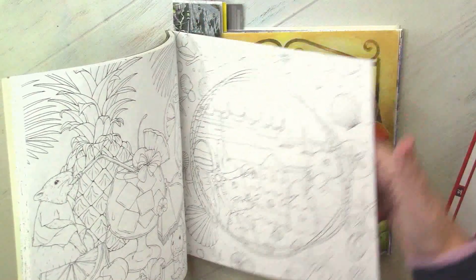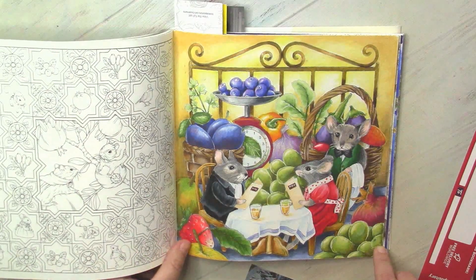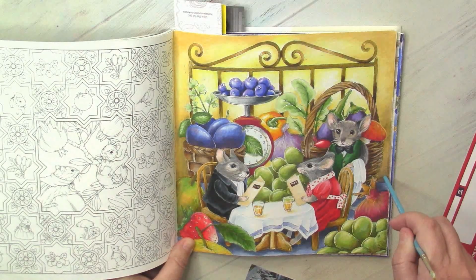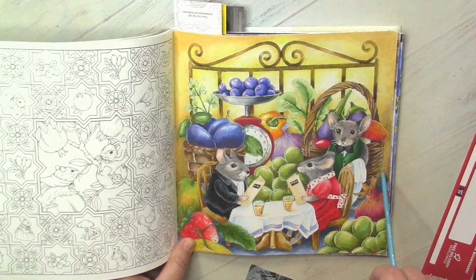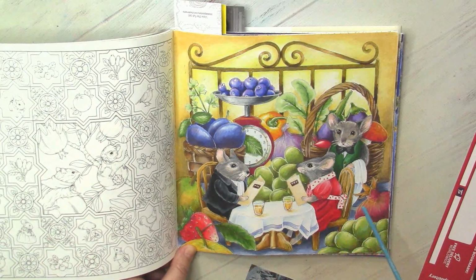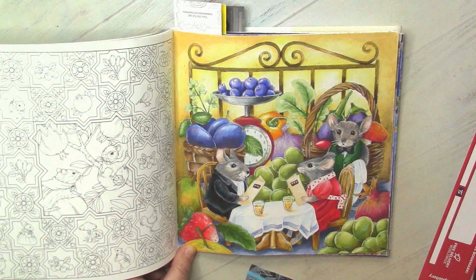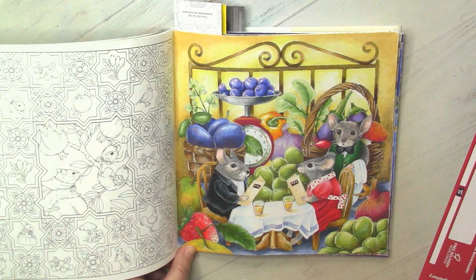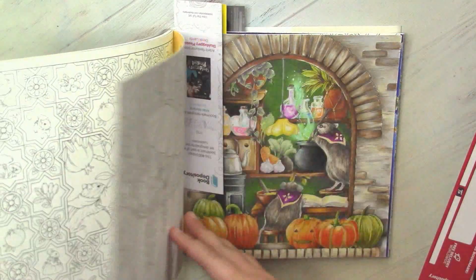It's stupid. Well, that was my first project in this book, and that's where I discovered that actually I can't do a smooth gradient on the background. It started to look dirty when I started to add a darker color on top of the jasmine and ochre, and I was confused because in Menuet you can blend and apply as many layers as you want. But despite these slightly dirty walls of the restaurant, everything else is quite well, mostly because the picture is very cute and fun, and you look more at the fun elements here than at my dirty coloring. At least I hope so.